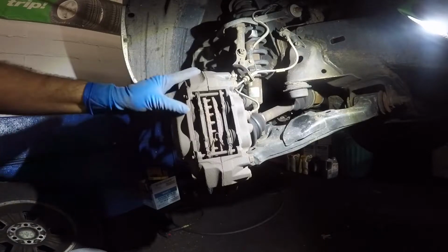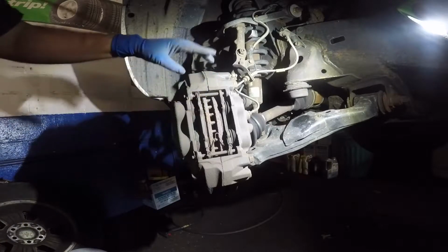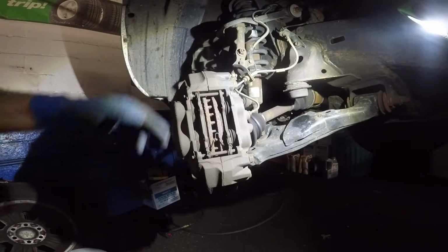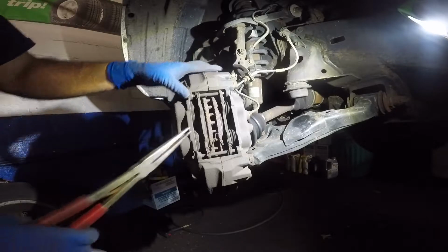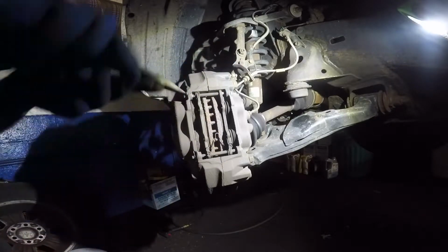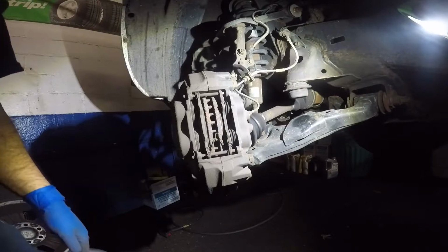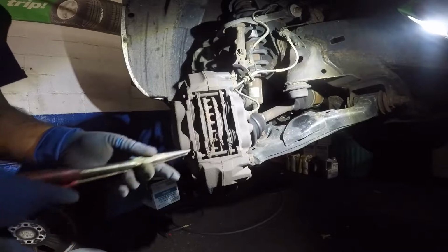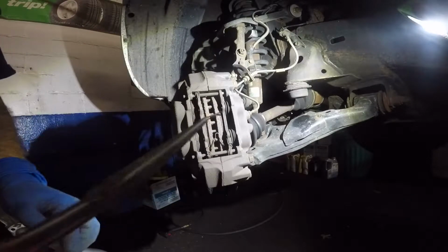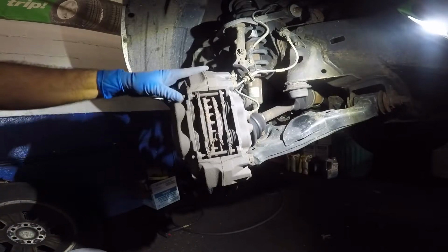Today we have a 2004 Toyota 4Runner, and we're gonna change these brakes and the rotor. That's the disc here. And to do these brakes, you have to remove this pin and this caliper pin here. So what we do is first we'll pull out this little clip here, save it because you're gonna reuse it. Sometimes the brakes don't come with it. Save the bottom one also, and the brakes we do have, it did not come with it.